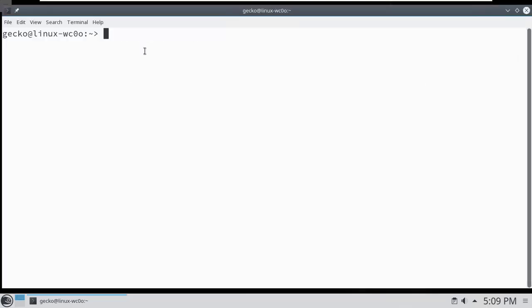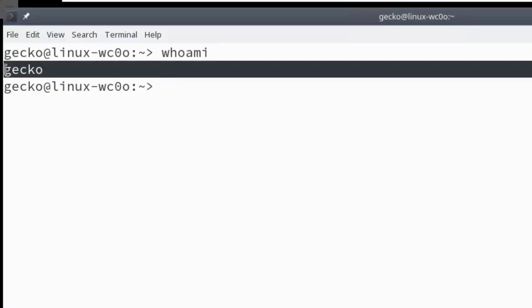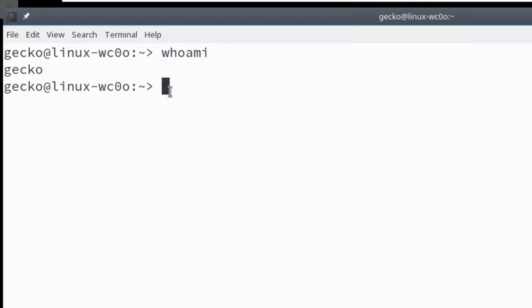Now, once you get into the terminal, the first thing that you need to do is to check who is currently logged on. To see who is currently logged on, I'm going to use the command whoami. When I type whoami over here, it tells me that the user that's currently logged on is Giku, but the task that we are about to perform is an administrative task, or in the Linux world, they will say super user task or root task, right? So we need to log into the terminal as root or super user before we can proceed.